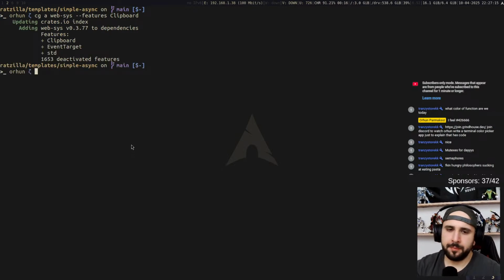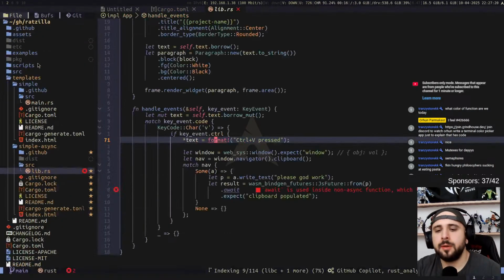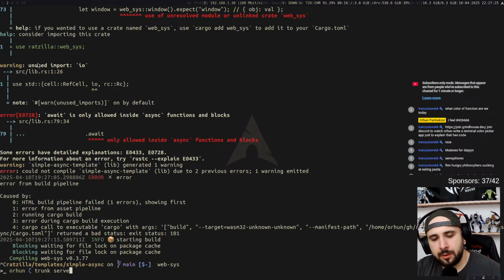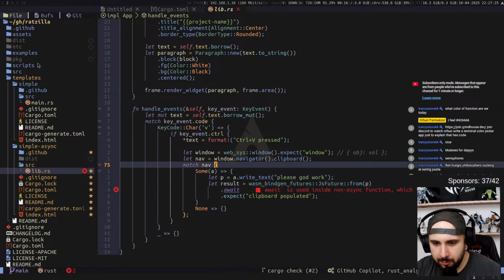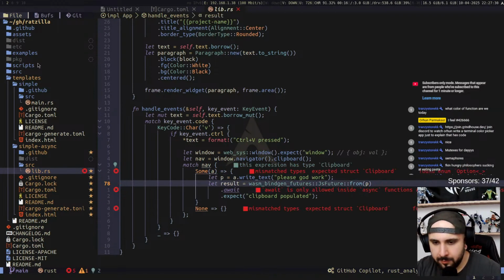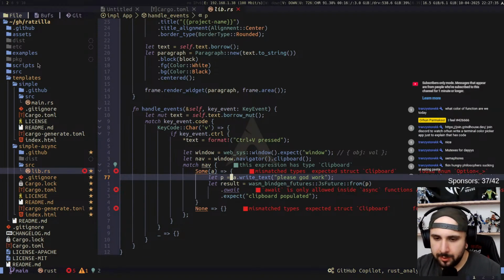Boom. Look at this. It has 1653 deactivated features. That's just a beast. But alright, we got the clipboard. We gotta await this. Write text and await.